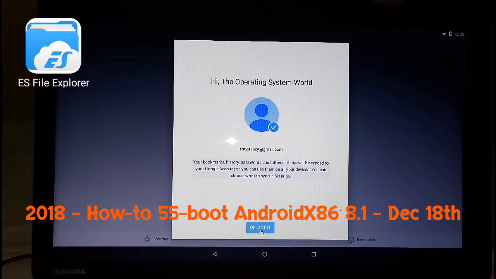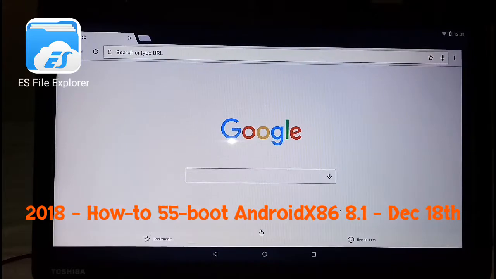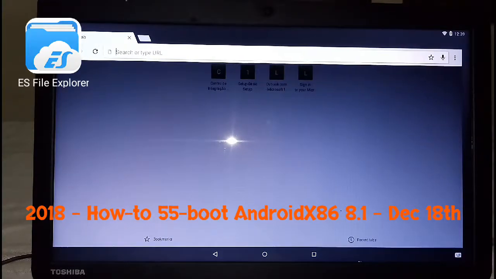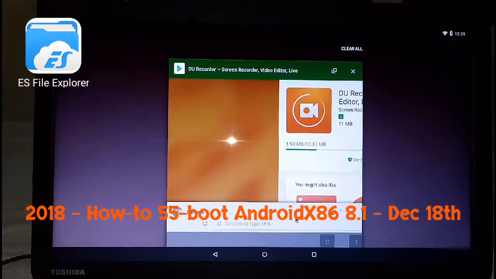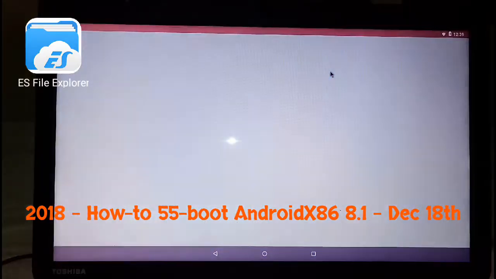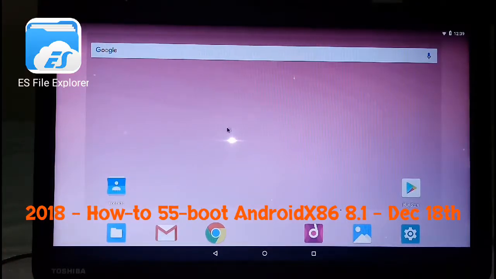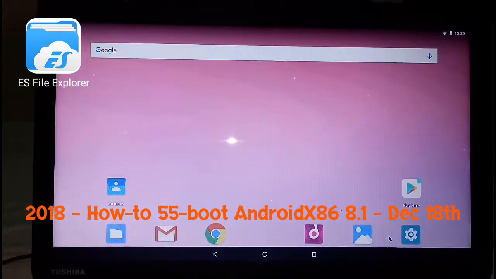Continue. So as you install apps, you can create more desktops.